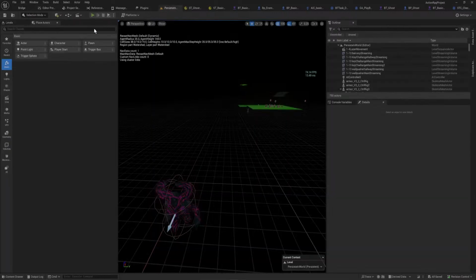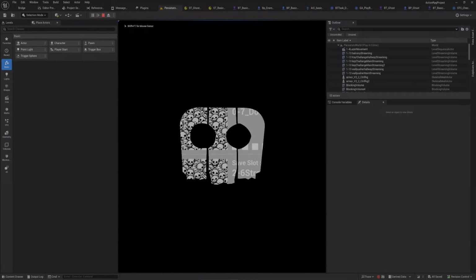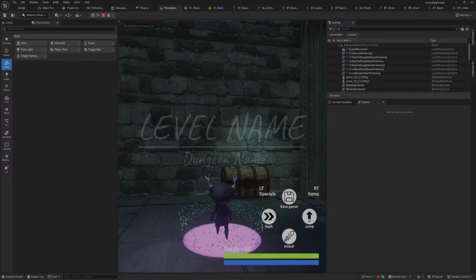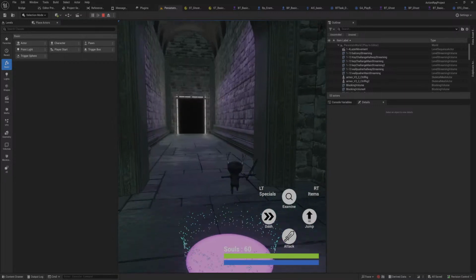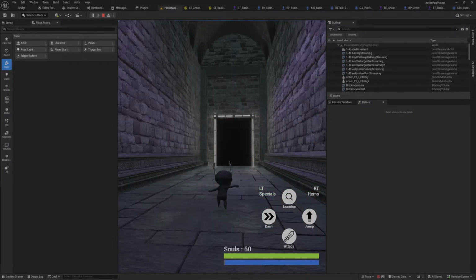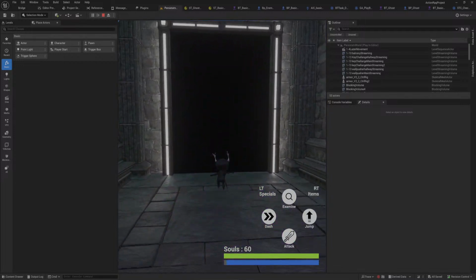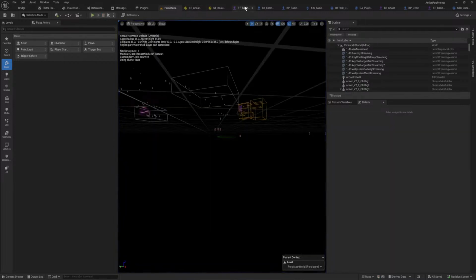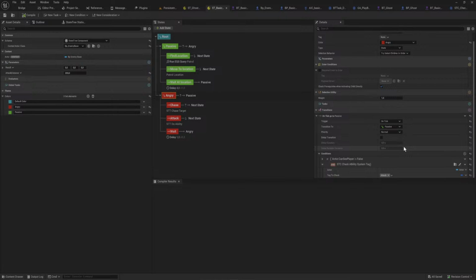I need to get into a habit of when I compile these things, always save all first. Usually I compile and then save. Just kind of the habit that I've built for myself. I need to do it the other way around. Also, that needs to, I think, have an invert on it. Because right now what we're checking is if it has the tag, we should be checking if it does not have the tag.